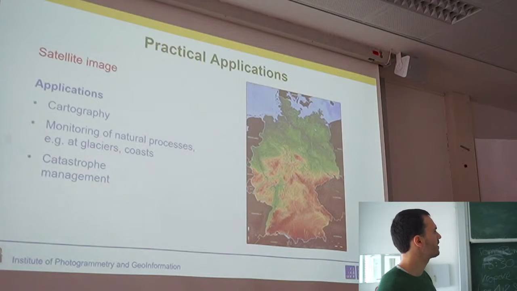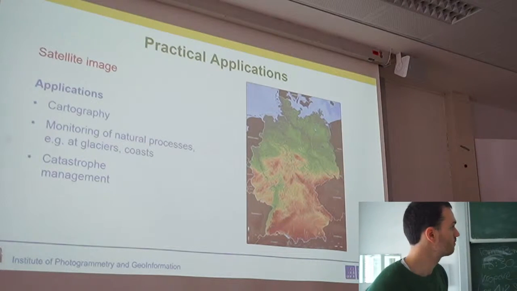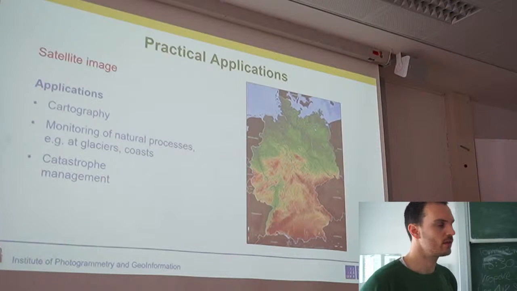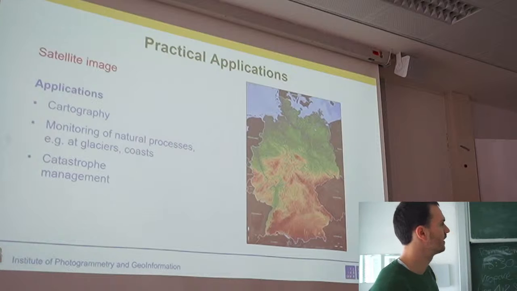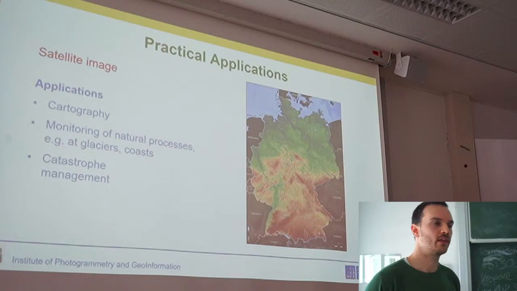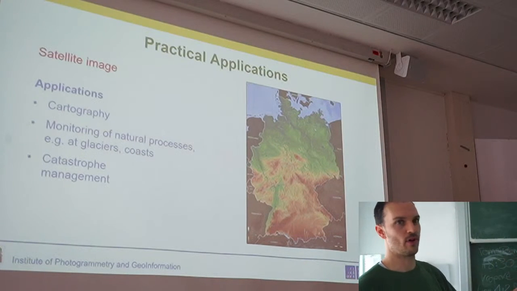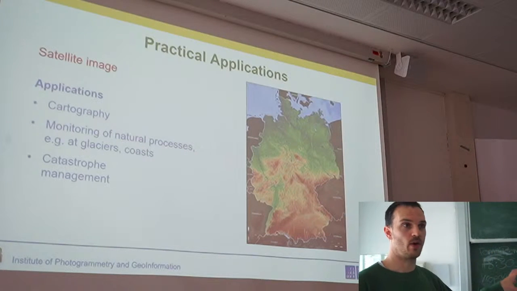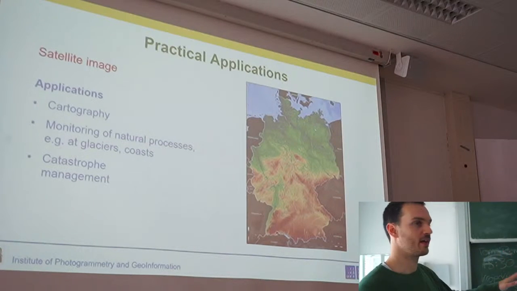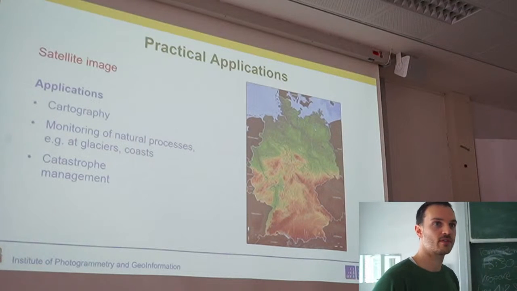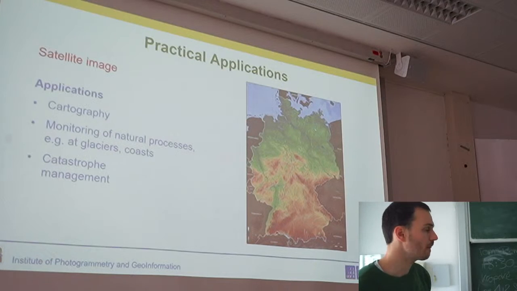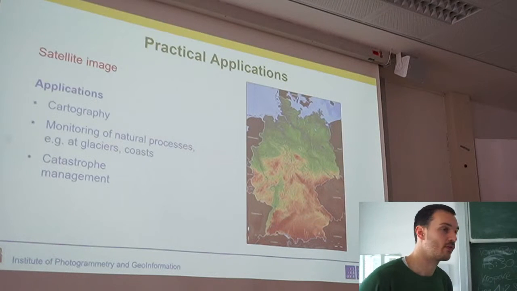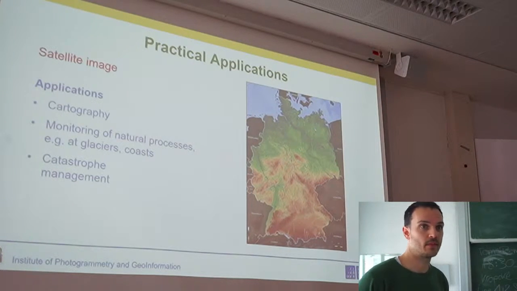So let's have a look at some practical applications which we address in our research, for example. And here in this slide we group them a little bit basically on the distance to the object. So we start very far away. The farthest images we can get is basically satellite images, which are captured from space. And nowadays we have a lot of basically freely accessible satellite images available.